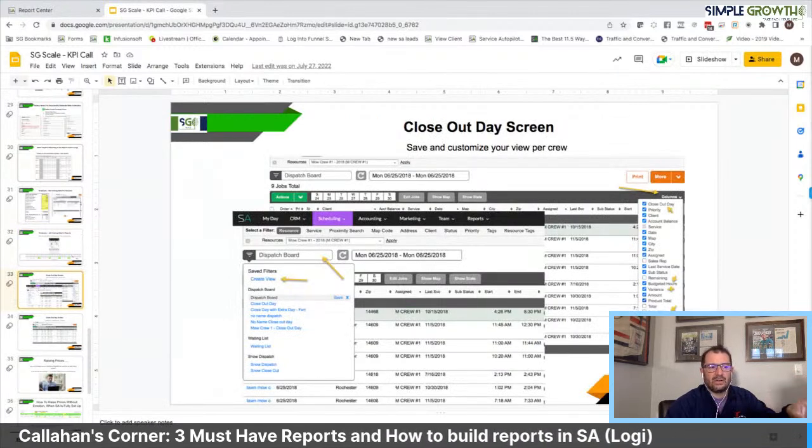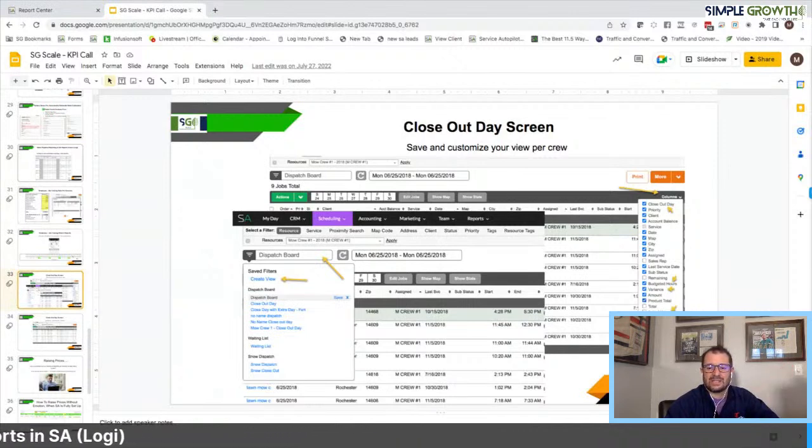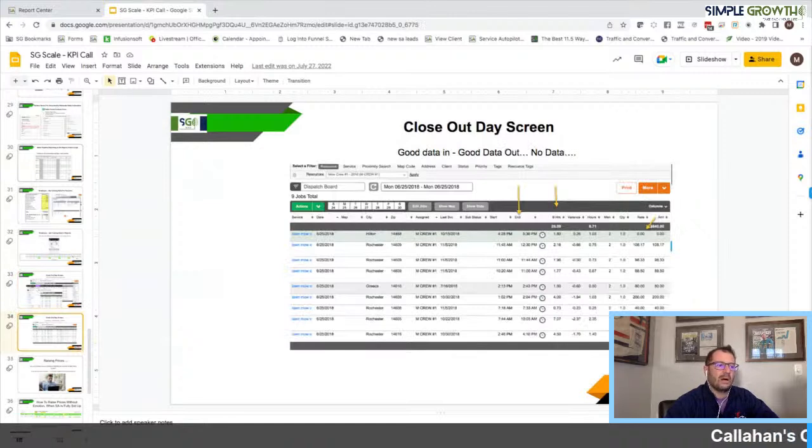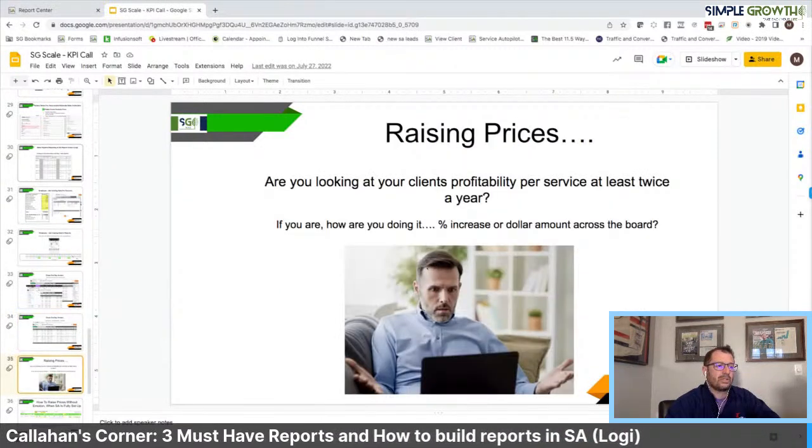Closeout day screen. We need all the appropriate information in there. Start and stop time, budgeted time, and values, and we need some save views to save the checking of this data for your admin or virtual assistant. As we're going in, this is another view of those 3 areas: start and stop, budget hours, and rate. Raising prices, how do we do it? We raise it on the prices just below our hourly threshold.